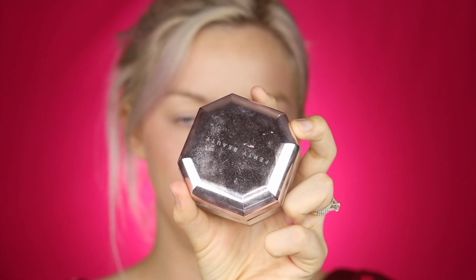Then I'm going to just set my concealer using the Fenty Pro Filt'r setting powder. This is the Lavender shade. I'm just going to buff out my concealer again so we don't have any creasing. And this powder is super brightening, which I like, but you might not want to leave it on for too long if you don't want to be super bright.